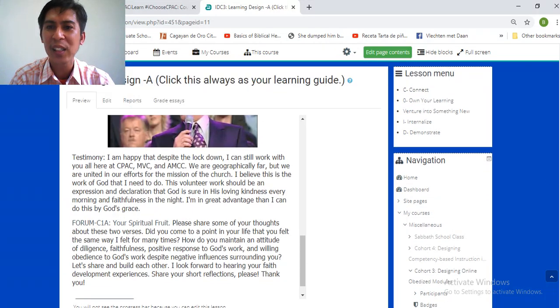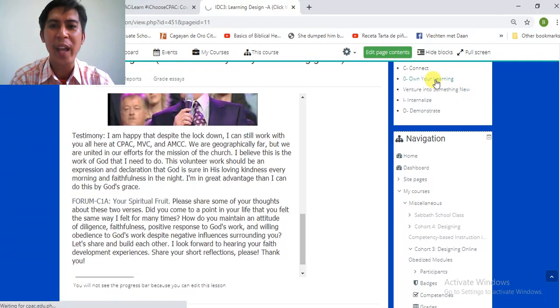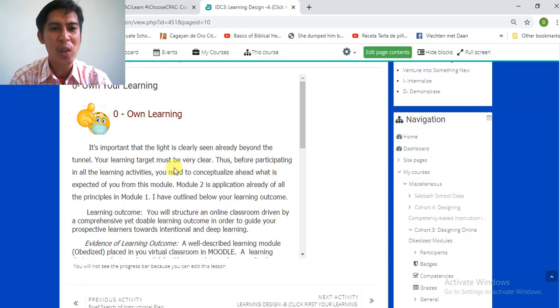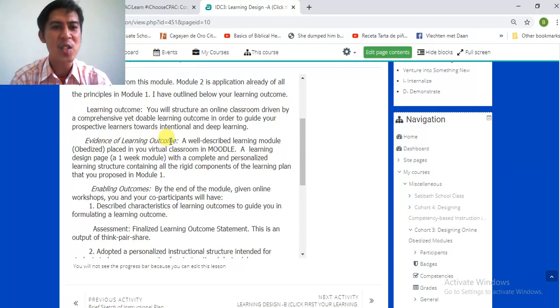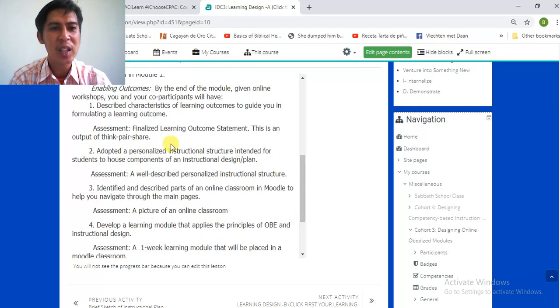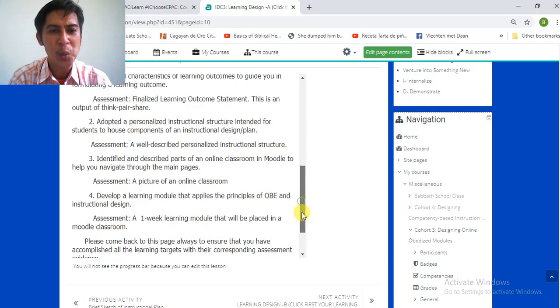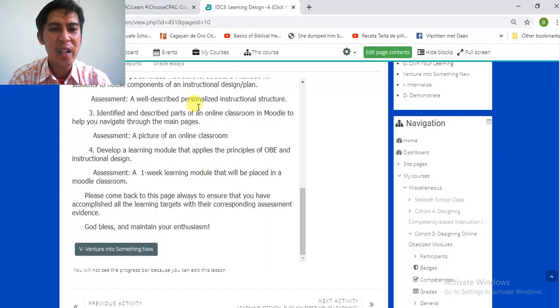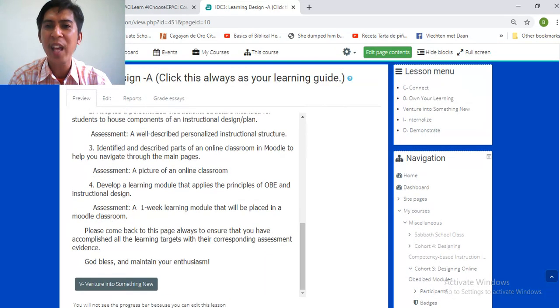Then after doing that, I said, take a look at where we are heading. Own your own learning. You look at what is important here, and then what's the learning outcome. Look at this. What's the learning outcome? What's the evidence of the learning outcome? What are the enabling outcomes? I have to guide my students. What are the assessments? How will I assess them? I have placed in each of these enabling outcomes what I would like them to perform and do. And after that, I placed my instructions there, and guided them into the teaching learning process.